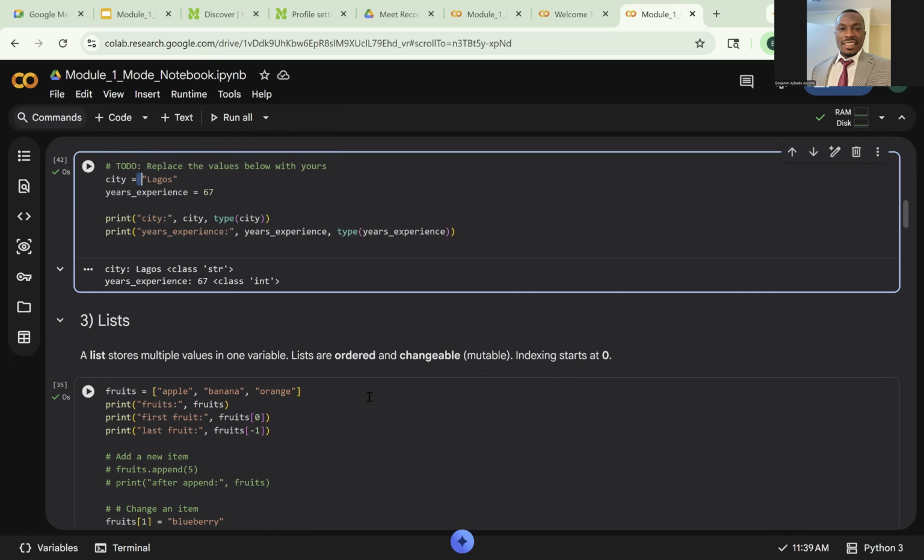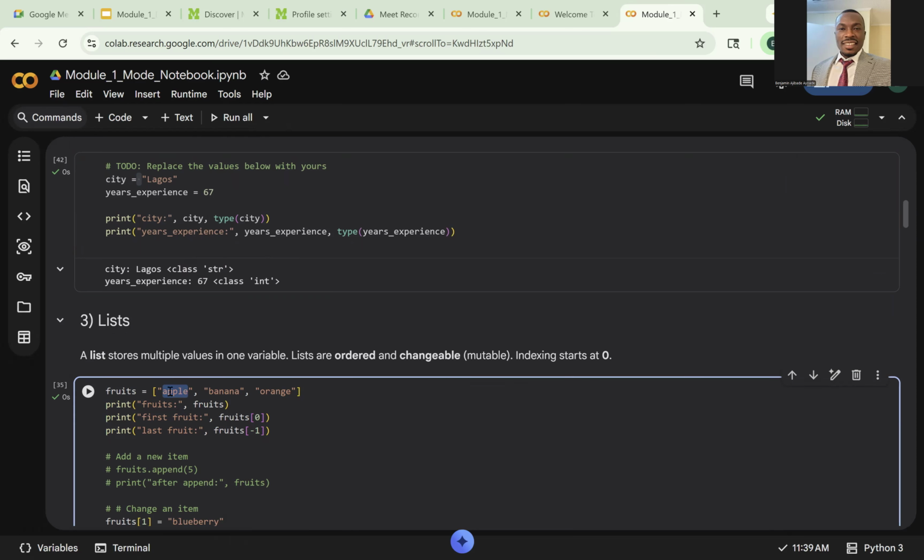And also another important thing we need to remember is indexing starts at 0. So for any list that we have, since we say it's ordered, ordered means it has an order. So apple is the first item on the list. Banana is the second item on the list. So lists are ordered. But one thing we need to remember is that in Python, indexing starts from 0. So the number one item on our list is apple, but when we want to index it, we need to index it with position 0. So this is 0, 1, 2. Let's start with that.